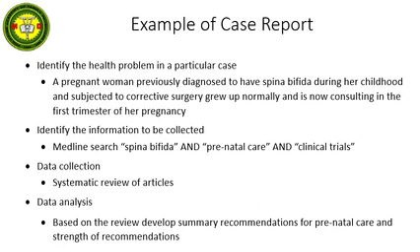So here's an example. Again, this is an OB-gynecology example. A pregnant woman previously diagnosed with spina bifida during her childhood grew up. She was subjected to surgery before, but she grew up normally and is now pregnant. So it's a pregnant woman who had the spina bifida surgical correction in the past. Can she move forward to a healthy pregnancy and deliver vaginally?